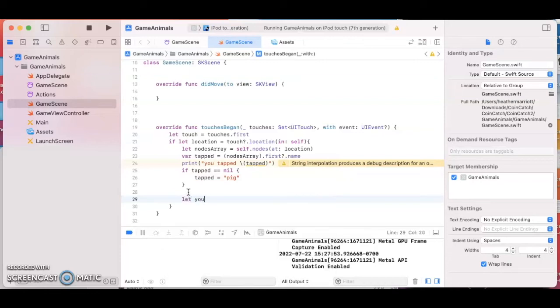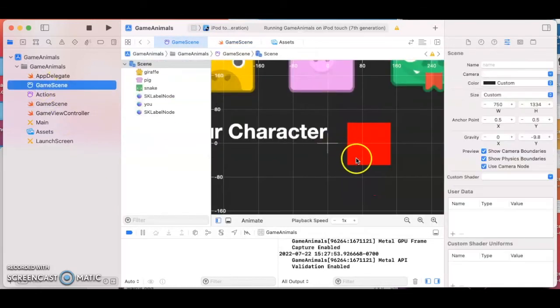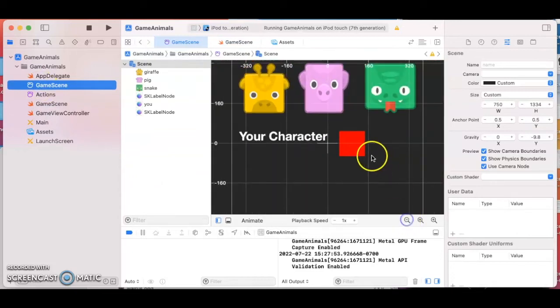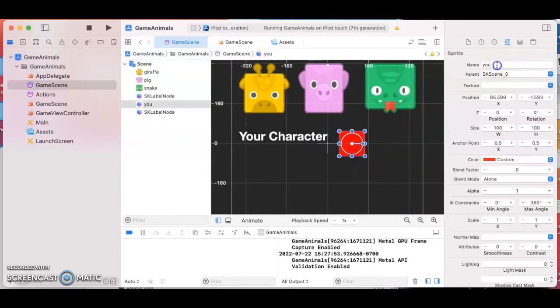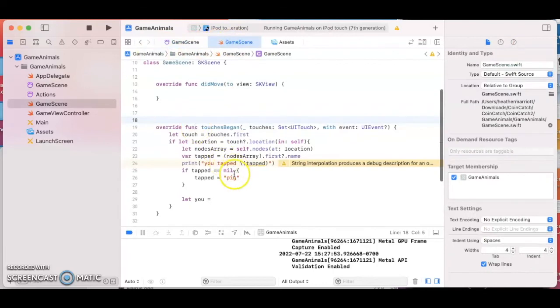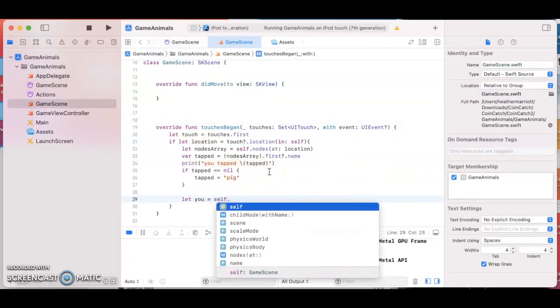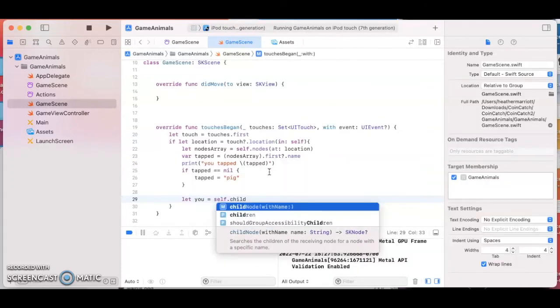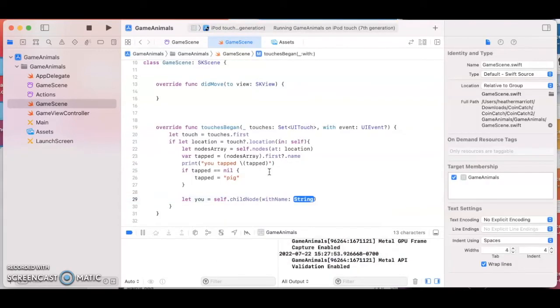I am going to, first I'll need to double check the name. This red square, the one that I want to change to be whatever animal they're selecting, I'm going to give that the name you. You could call it like you're a character or something, but I thought you would be nice and short. So I'm going to look for that name. So I'm going to say in self, I'm going to look for a child node with the name you.